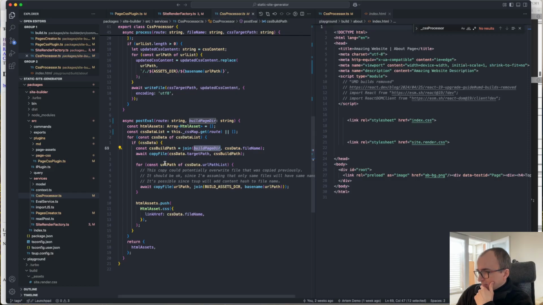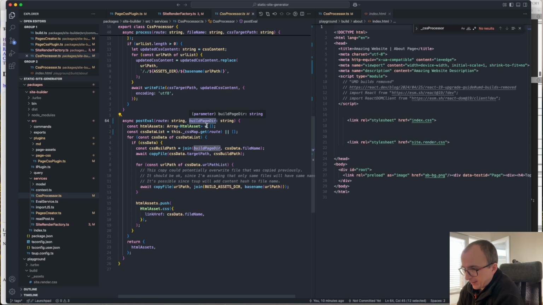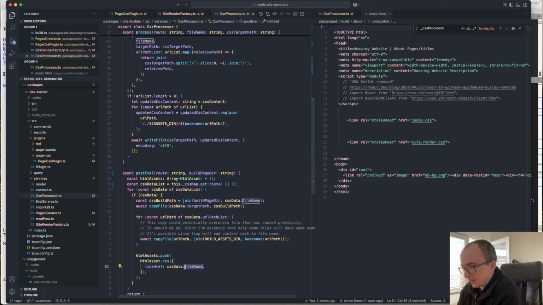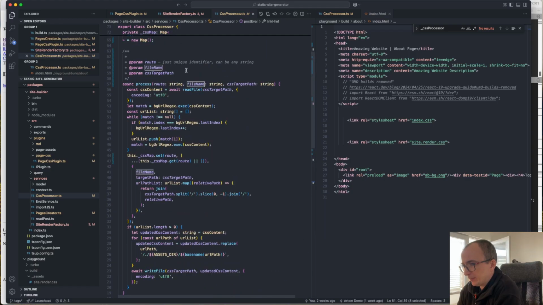I think here the expectation is that CSS will be copied only to one place. I mean, the expectation here was that CSS is copied to the same directory, which is no longer the case. So here I'm providing the correct directory, but the URL href it's only a file name.